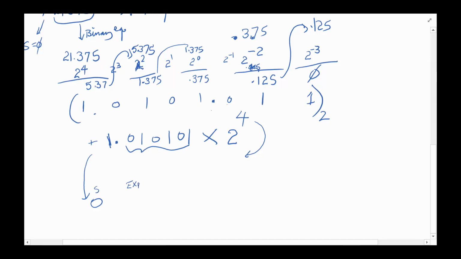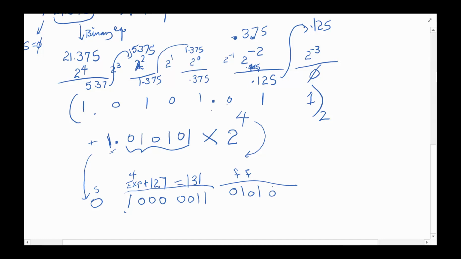For the exponent plus bias, which is 127, it would be 127 plus 4, which is 131. If I write 131, it would be 128 plus 3, which in binary is 1, 0, 0, 0, 0, 0, 1, 1. Therefore, the number I need to put in here is 131. All right, the next step is to figure out what to do with this fraction. Since this part is the exponent plus 127, the next thing I need is all the fractions I have. Remember, we do not write this 1; it is implied. So it's going to be 0, 1, 0, 1, 0, 1 as the answer.